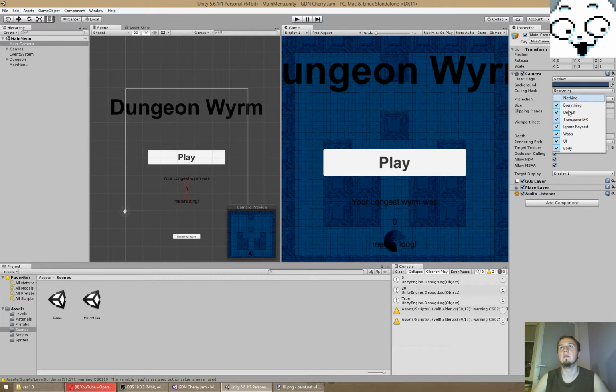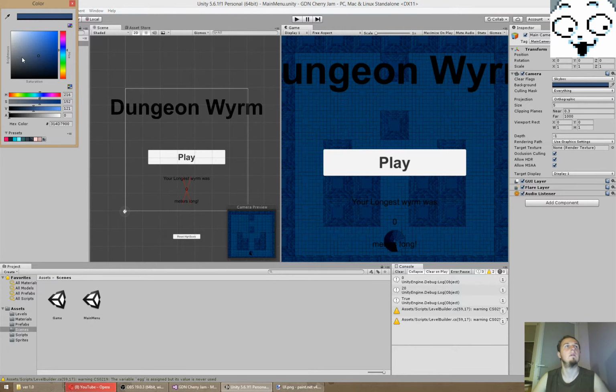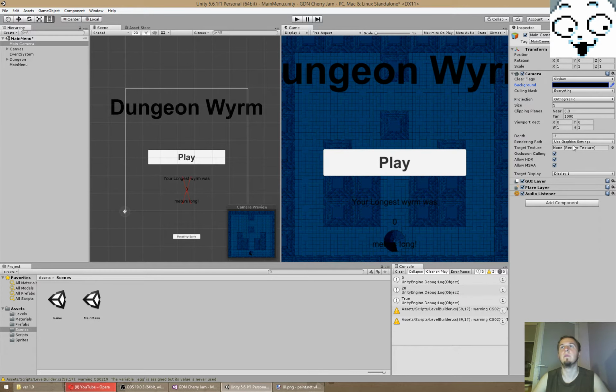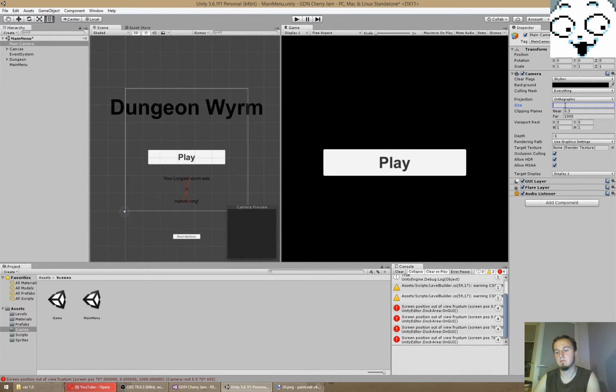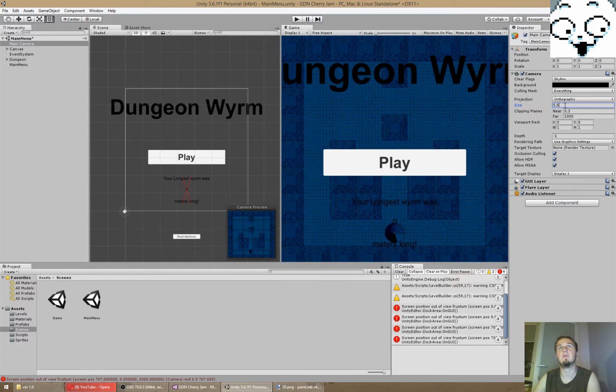How can I set the main camera to be display 1, size 7.5?